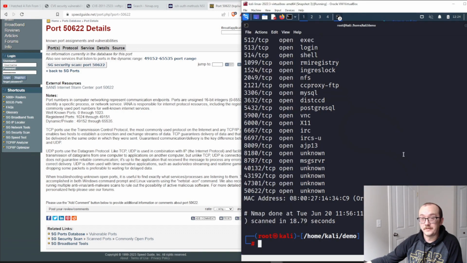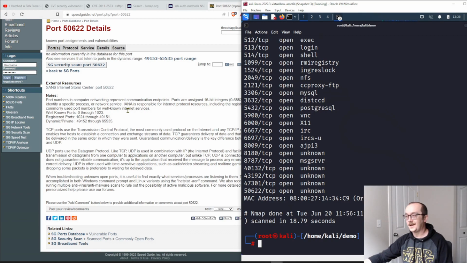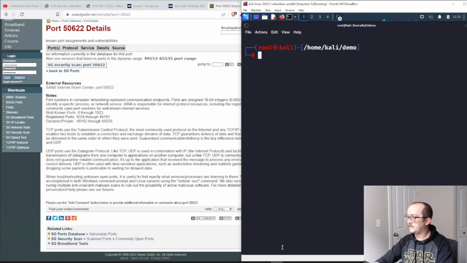But let's actually scan that port. While I may not have found the information on this website or the other website, that's okay, because I'm researching to figure out, is there a common service that would be associated with that port? Yeah, that's part of the process. And I would document it. If I see some correlating information, then I'd bring it in there. Let's scan that port. And notice I'm going to go with my default script scanning here. 50622.